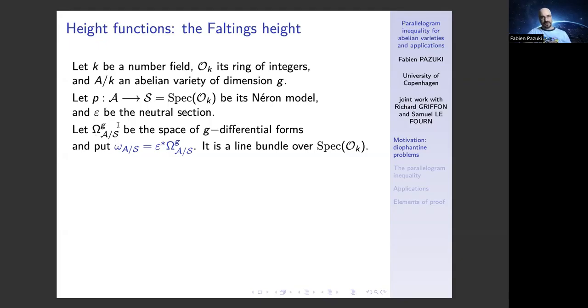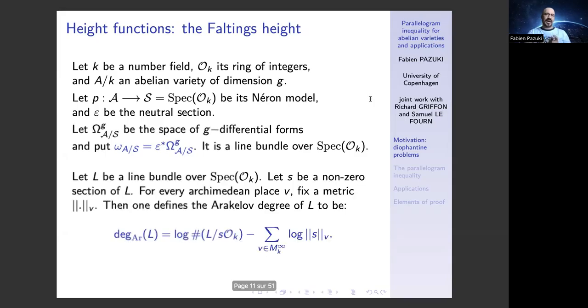And then this lives on the scheme, and you can pull it back to get something nicely defined over S. And this is actually a line bundle over Spec O_K. And what is it really measuring? Well, it's measuring in a way the size or the volume of the differential structure of your variety. So this is basically the kind of information you get in this object.